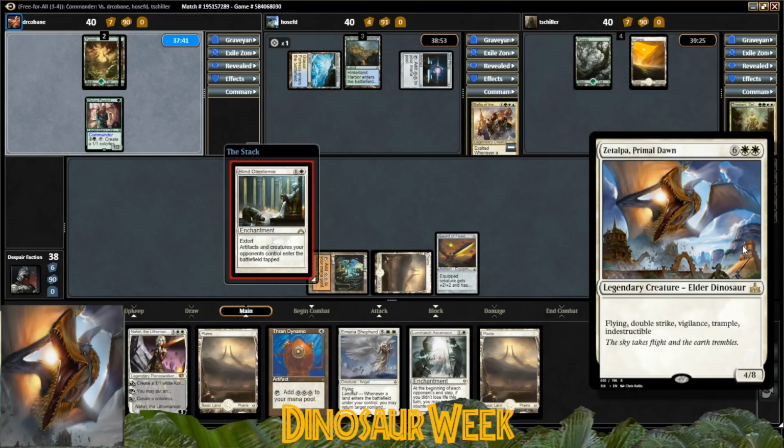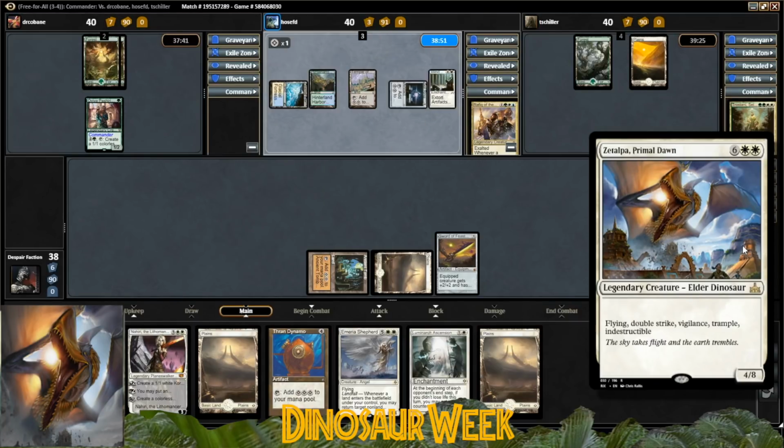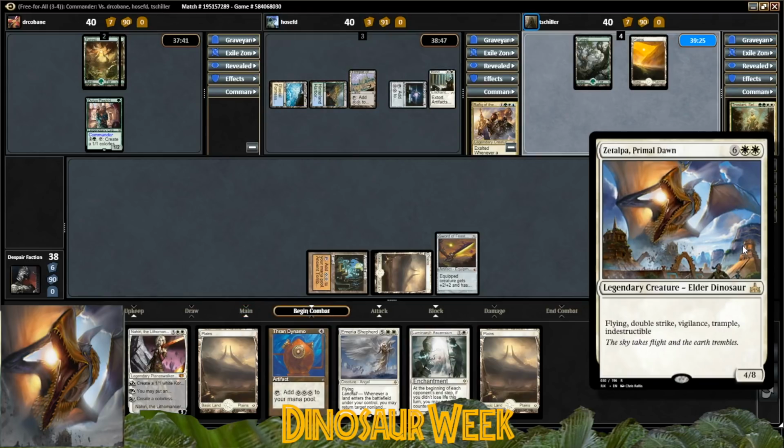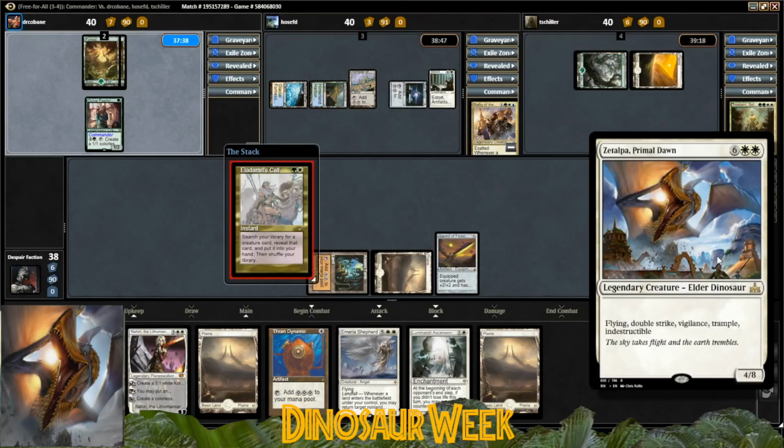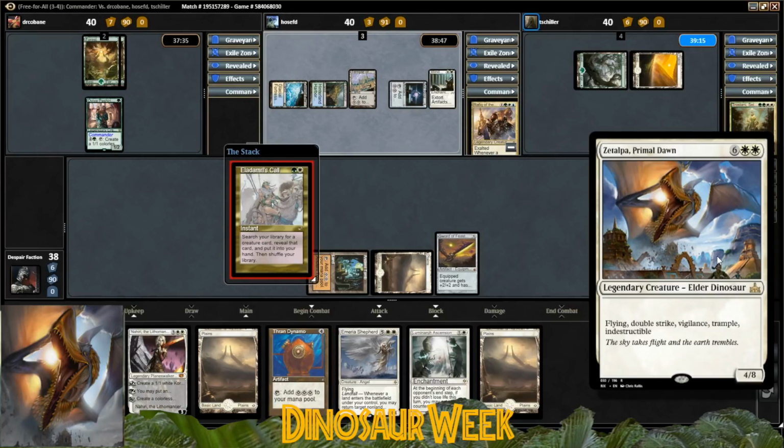There's so many fewer ways to interact with indestructible creatures. So you can throw your equipment on there pretty safely, or at least much safer than a creature that does not have indestructible. So that's where we ended up. Zetalpa is sort of like a new take on Akroma, Angel of Wrath, which was one of my favorite cards when I was a kid a long time ago.